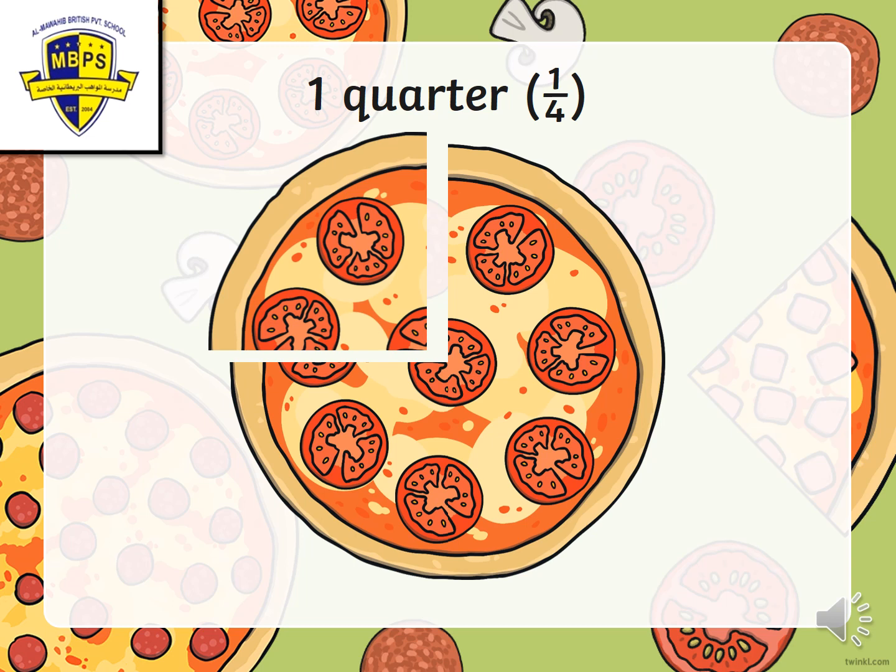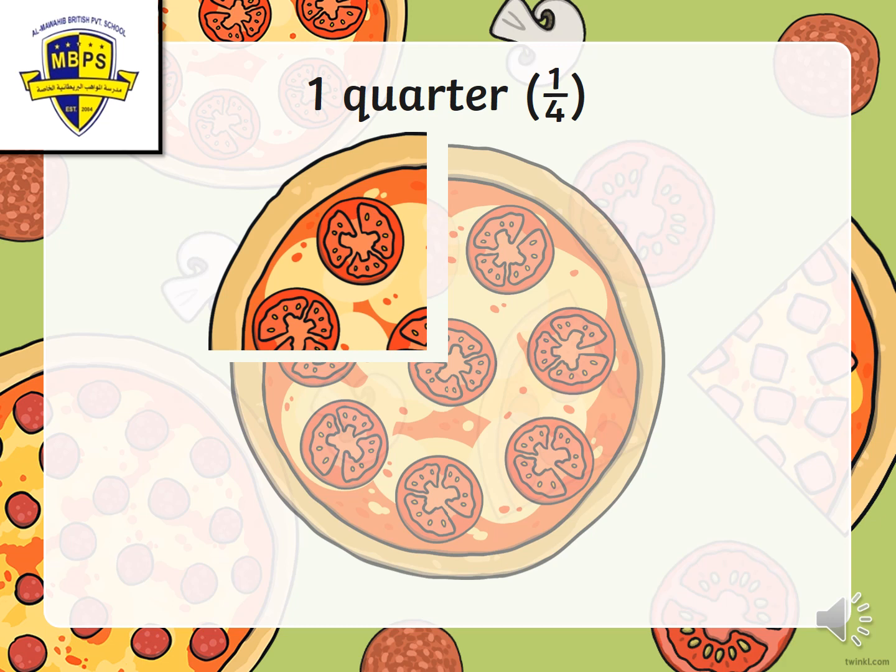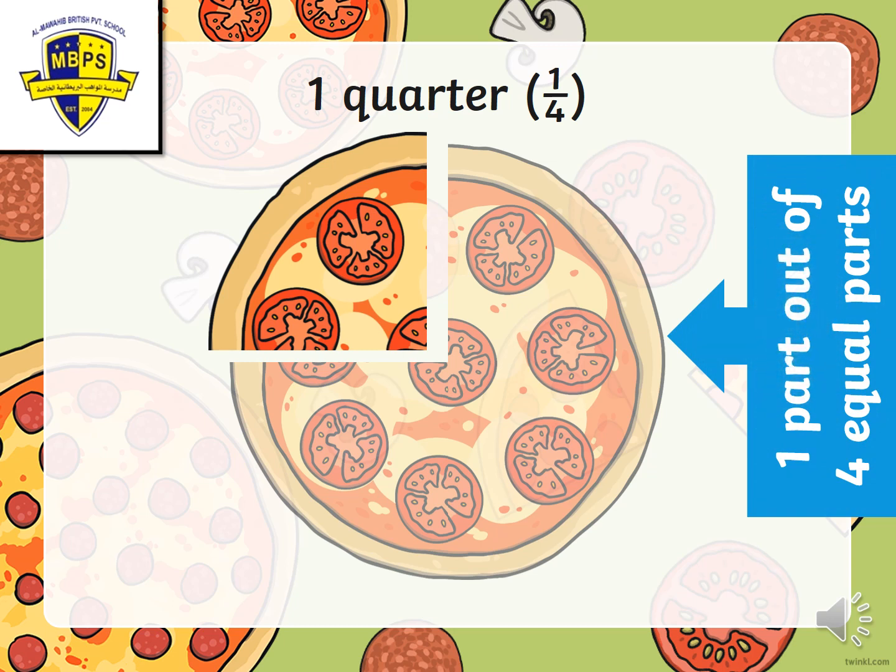Why do I write 4 down? Because the total number of the parts will be 4. And I now show you only 1 out of the 4, which is 1/4. See? These are the other 3 parts. I hide them and I have only 1 out of 4, which is 1/4. You can see it. 1 part out of 4 equal parts.